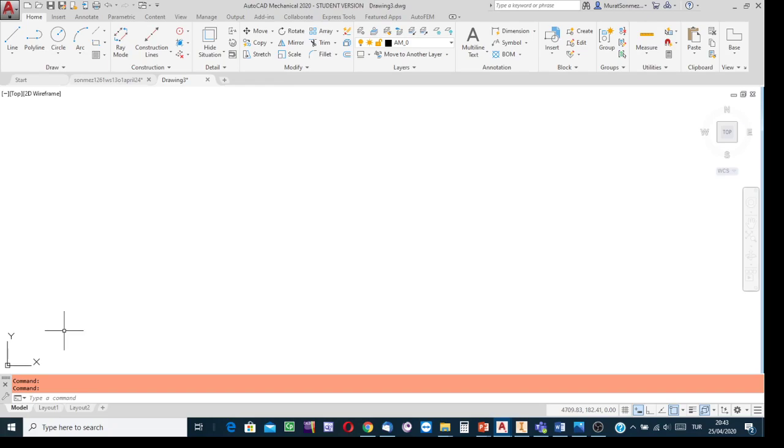The first sketch may be drafted in 2D mode or 3D mode, whichever you like. But the other sketches are to be created, drafted in 3D mode, in the 3D environment. So without forgetting, I'm going to change the mode from 2D to 3D. Click on the switching button and then select the 3D model option.